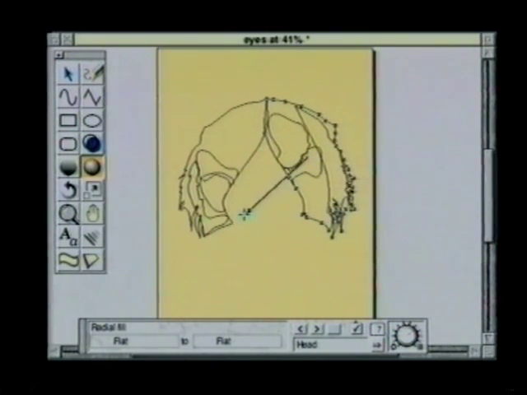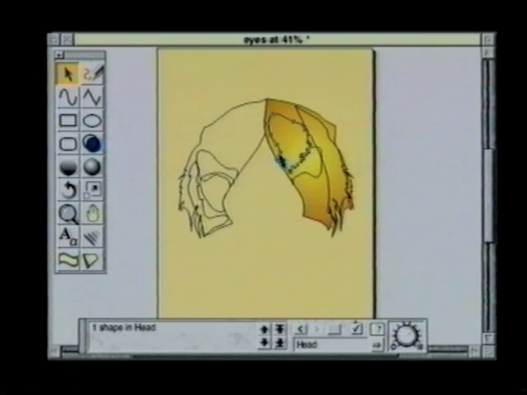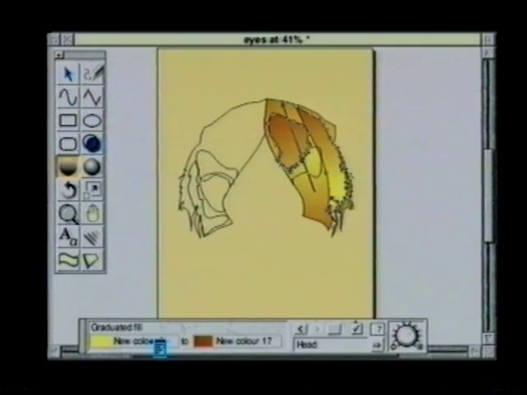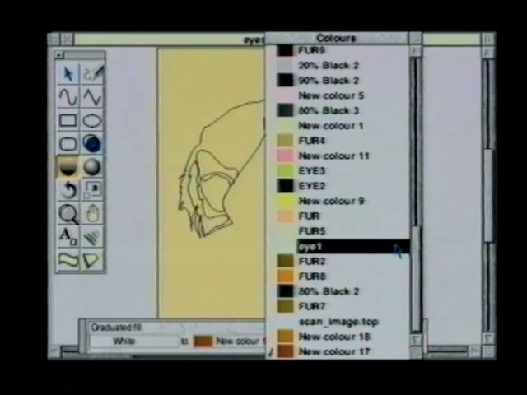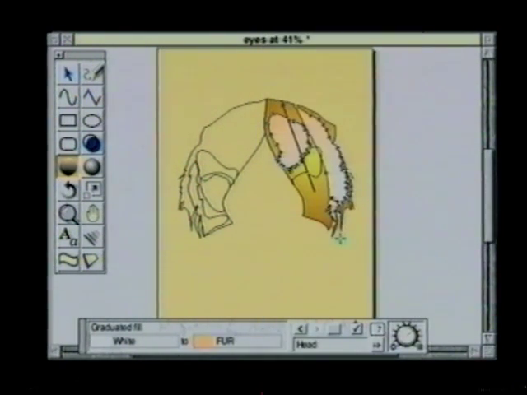We're going to fill the main area of the head with a nice radial fill that will give it a real orange feel. And next, what we want to do is apply an interesting technique that allows us to fill two areas with the same color at the same time. It's a linear fill. We're going to produce the white areas of the tiger's head, which makes it white through to a nice peach fur color, and you can see both areas of the tiger's head are filled at the same time. We can also apply a linear fill to the cheekbone area of the tiger.